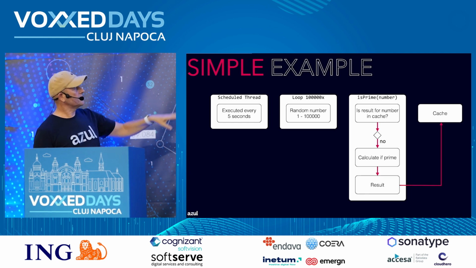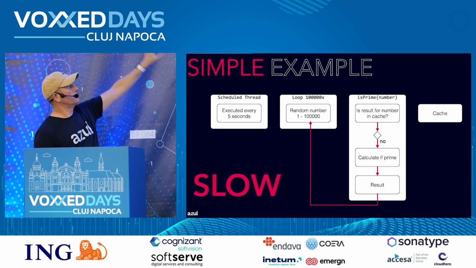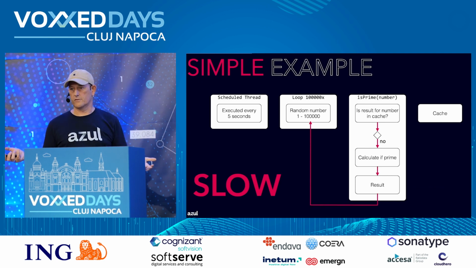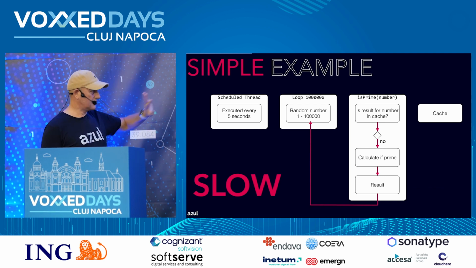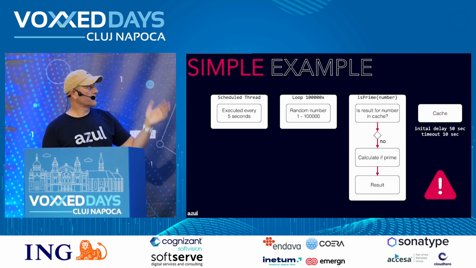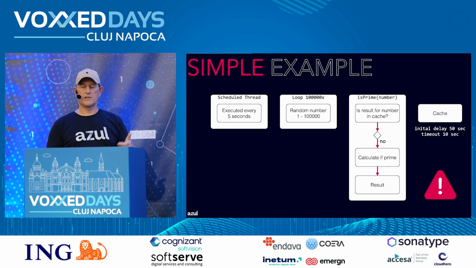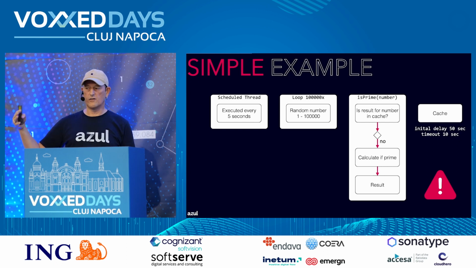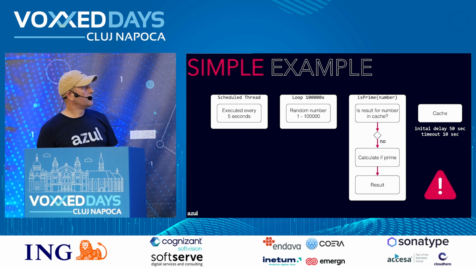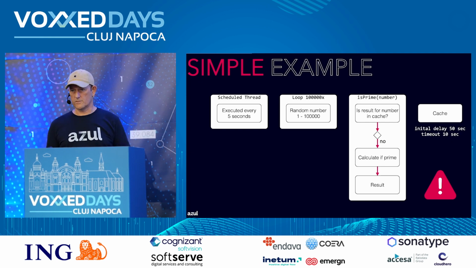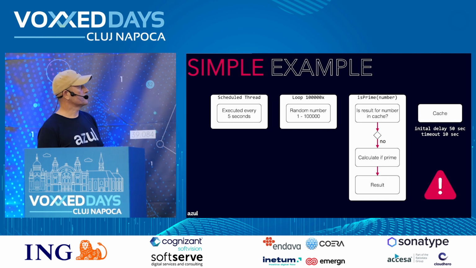Then we have the result, we put it in the cache, and then return, which is slower, of course. Okay, this is the whole application. And to make it a little bit more realistic, the cache will forget values after 10 seconds. Usually if you cache something, you don't want to keep it forever, right? So if values are outdated, you would like to wipe them out of the cache to keep the cache small. This is just to give you an idea, because this is how applications work. So this is just to make it a little bit more realistic.